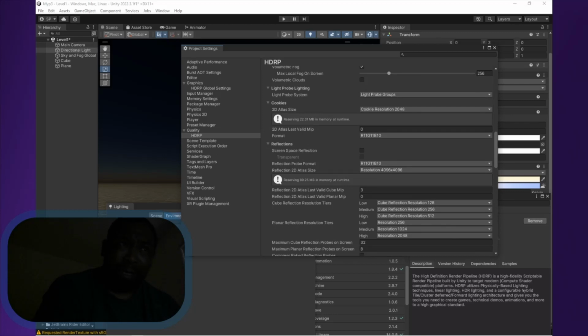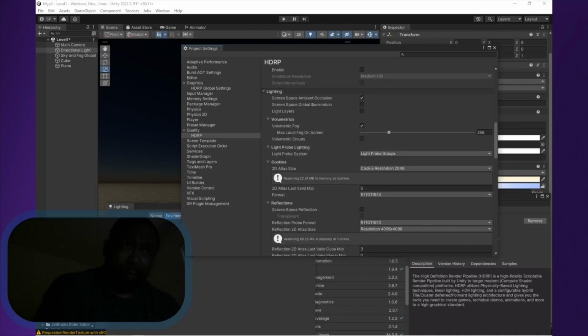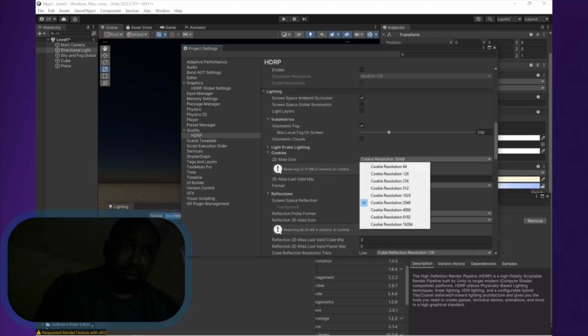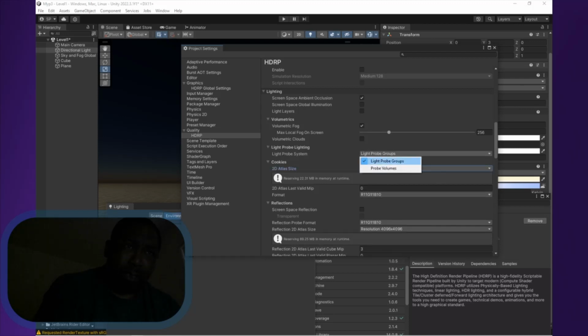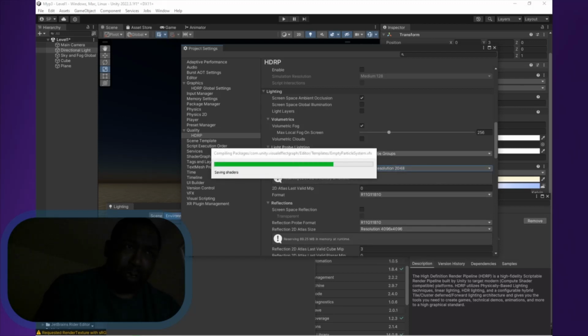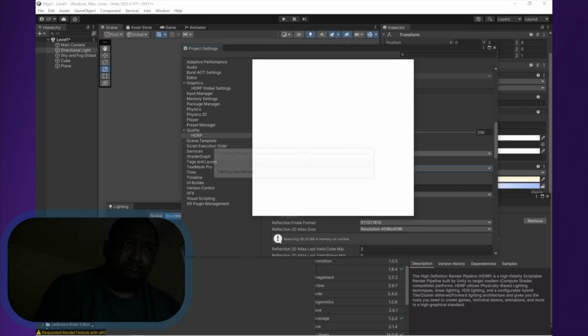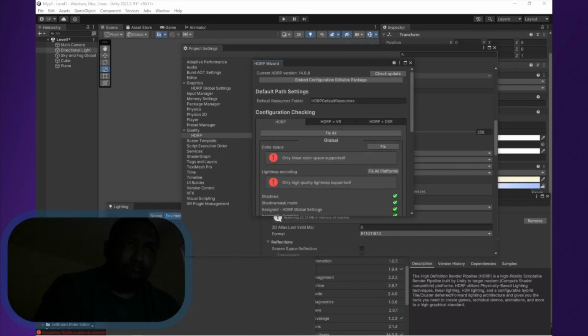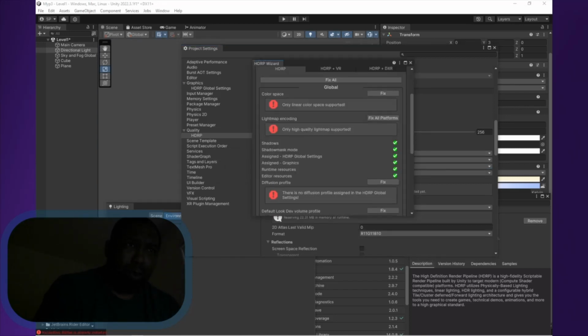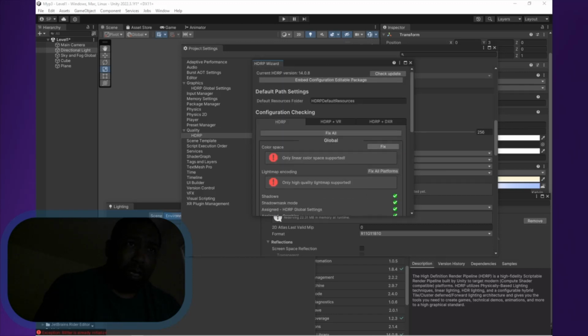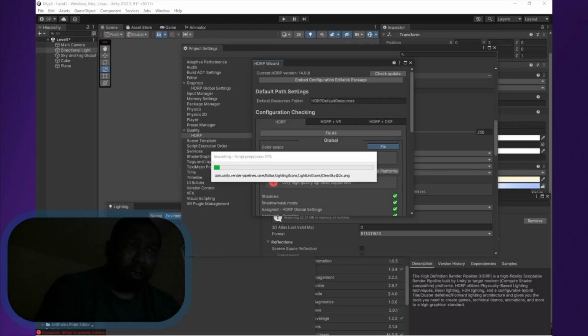I want to go to light probe volumes, and I hit fix. And this is all, I'm still setting up the lighting.